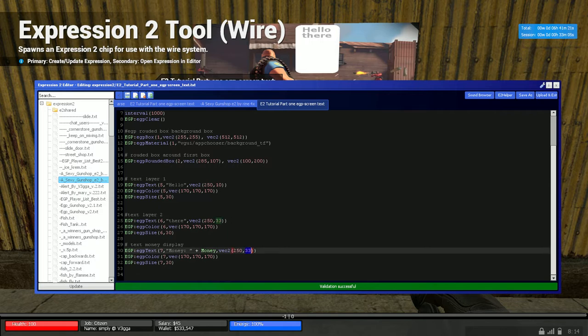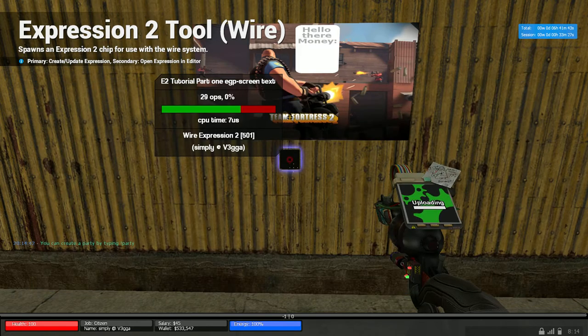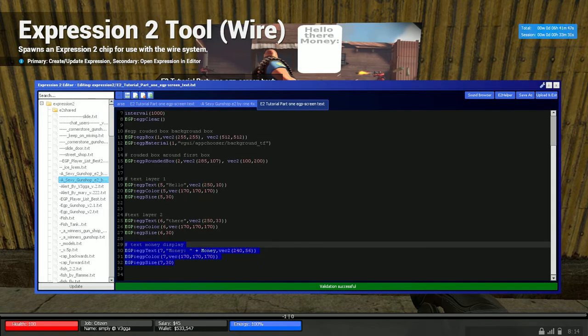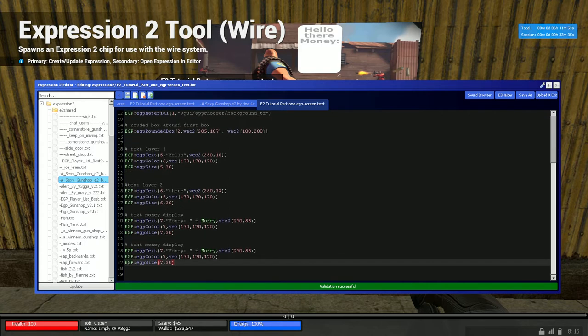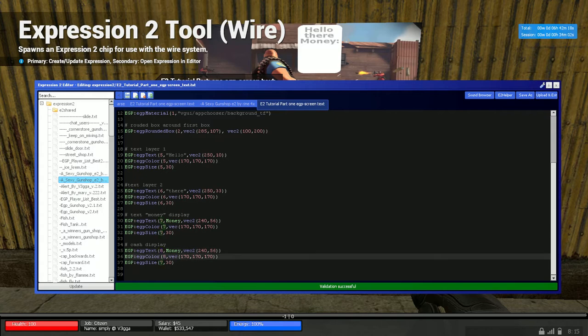I'm just gonna move this a couple down. So 23 plus 30, just gonna get my calculator. Okay, doing this 156, and you'll see money. And I'm gonna move this a little bit back, like so. And I'm gonna keep the money underneath this. So the money will actually be a part of itself. And gonna remove this just to make the actual money text on cash display. Text money is just the money itself, like so. And we're gonna change the layer to 8 so we don't override layer number 7. Then we're gonna change a value to the money.